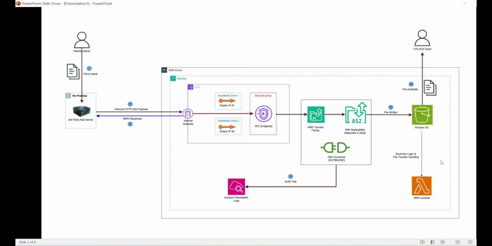In the meanwhile, we also have this Lambda function that will trigger based on the document which has been written in the S3 bucket. As we already discussed, it has some Node.js logic, which will parse the EDI content. For example, it will validate the booking details, log the data to the systems for recording, and it might also trigger next steps in the supply chain process.